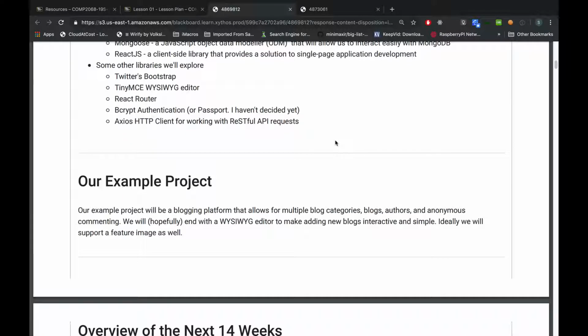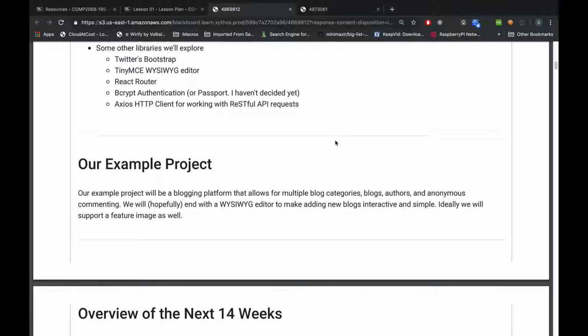I don't know if we'll be using TinyMCE. We'll be using a WYSIWYG editor for sure. I'm not sure which one we're going to use yet. It might be Summernote, because I really like Summernote, or Froala, or we may use Medium. Just out of curiosity, how many of you use WordPress, like install a WordPress site or use WordPress? The thing that you create your blogs with, that thing's called a WYSIWYG editor. What you see is what you get is what it stands for.